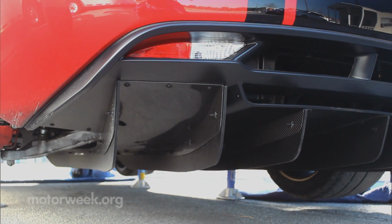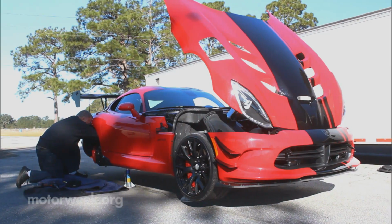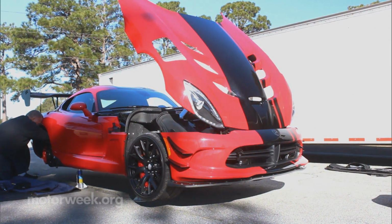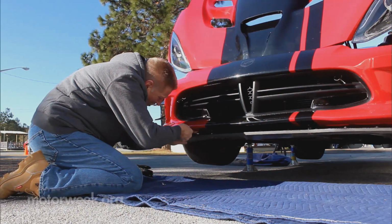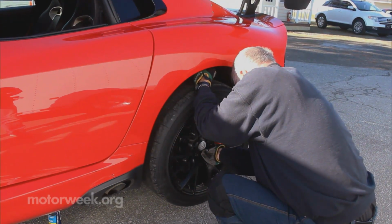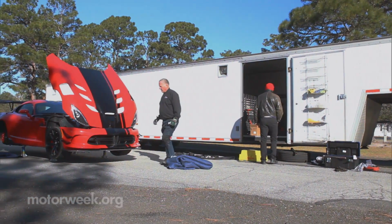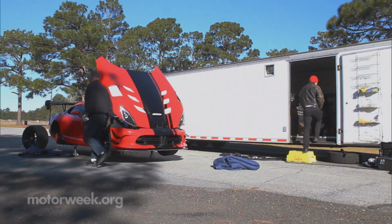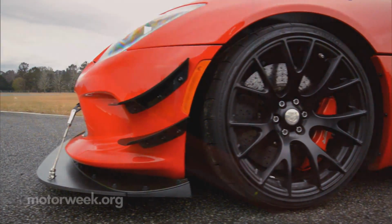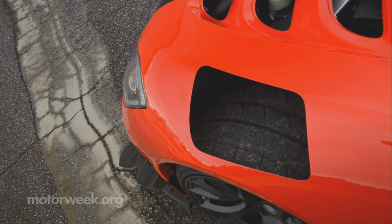They are also easily replaced if you grind them down past their effectiveness. Removal also aids in loading the car onto a trailer, and let's face it, it would look pretty darn cool to show up for track day and attach your front splitter while everyone else is checking the air in their tires. Though your car probably won't come with a full SRT crew like ours did. There are also winglets on the front corners and strategically placed venting in the fenders for letting lifting air out.